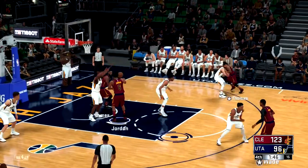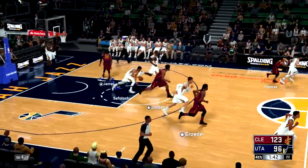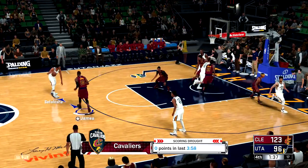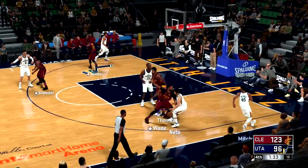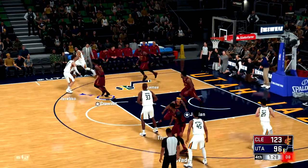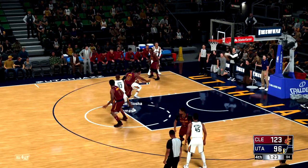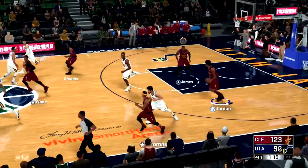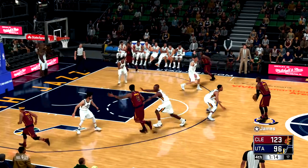The feed to Jordan. Back to LeBron. That shot missing. And Utah the other way now. 1:36 left in the 4th. Mitchell kicks to Neto. Passes it to Yarebko. Just 5 to shoot. Here's Cephalosha. No good on the shot, a bit long that time. I like the defensive effort. They did a good job altering the mid-range shot and then making the shooter feel a bit uneasy.